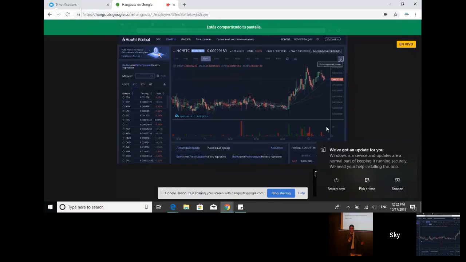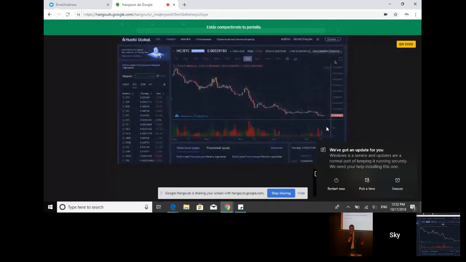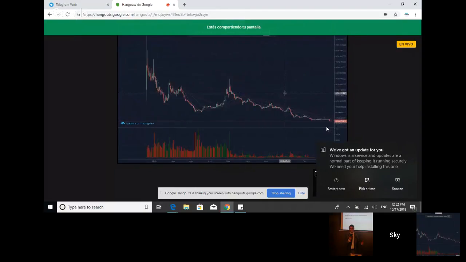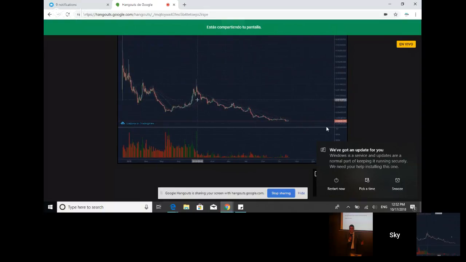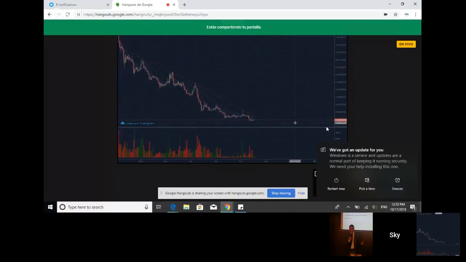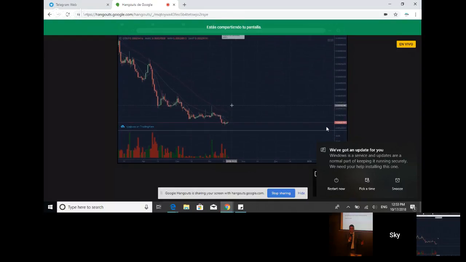Okay, chart now loaded. I will switch to a daily chart, and let's see what we have. So we see how the price is moving. The volume now is not very good as it was in the first quarter of 2018. But what we can see now is that price is probably going into an accumulation zone, and very soon it will probably move, maybe a few thousand Satoshi move. So it's very good to join before the start of the uptrend.